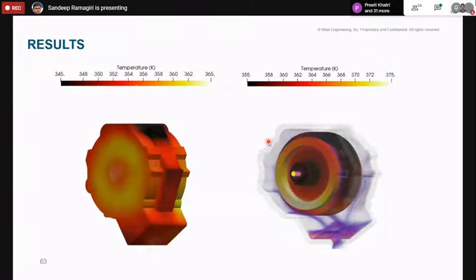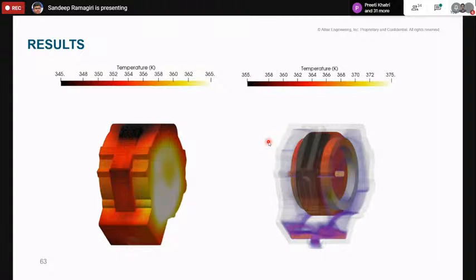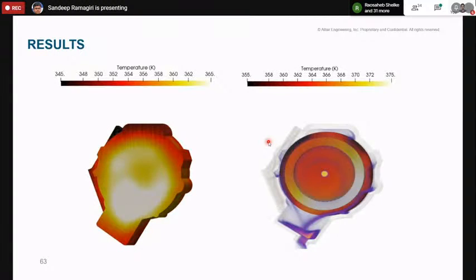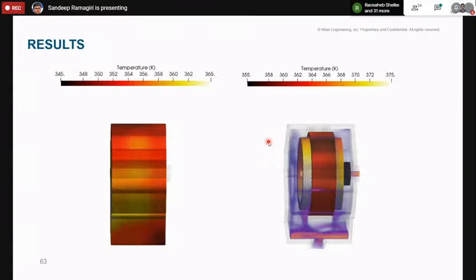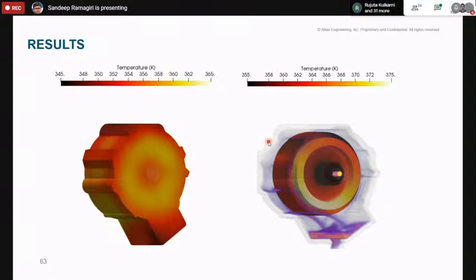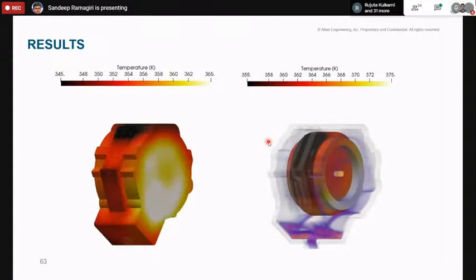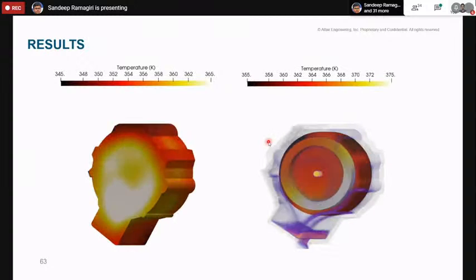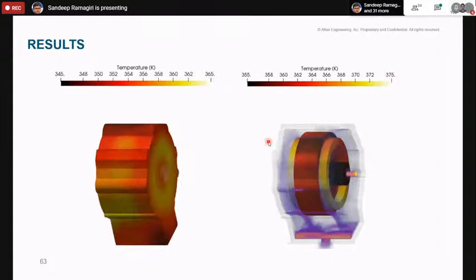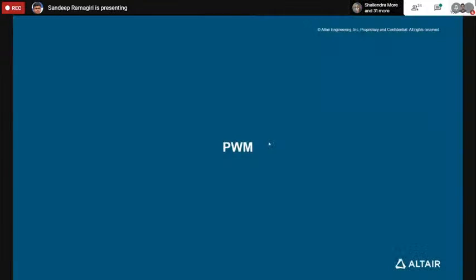And this is a CFD based result, as you can see in the animation. So we can have a complete housing, stator, rotor, shaft, winding, and we can also define the coolant. If you are cooling the motor with certain coolants, we can model that, and then when we have a coolant, we can also map the losses and we can get the temperature distribution. So that's about the temperature side.